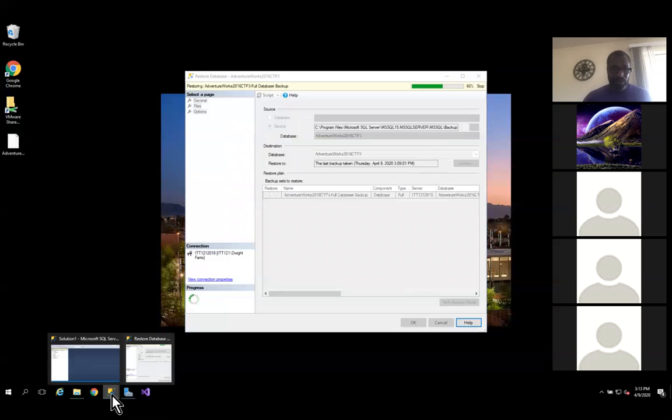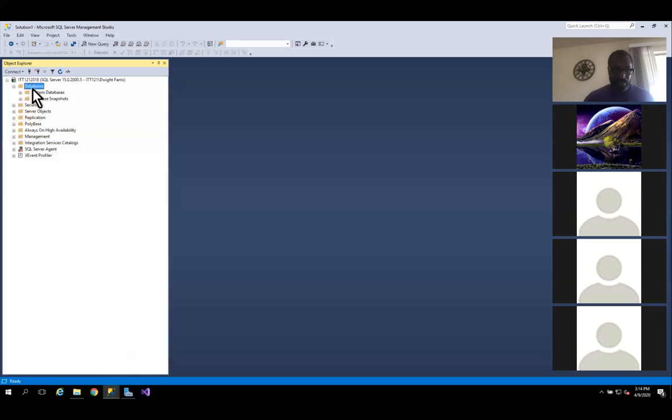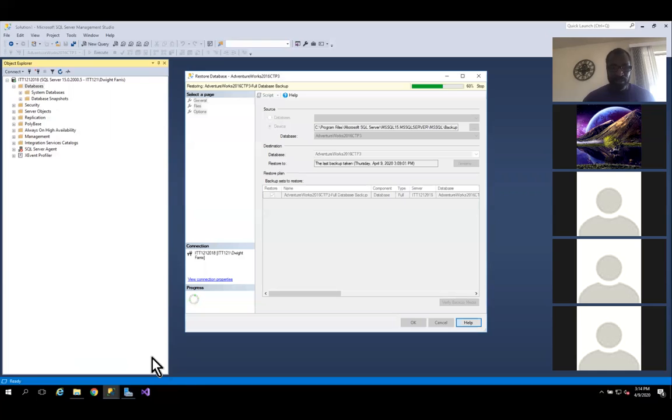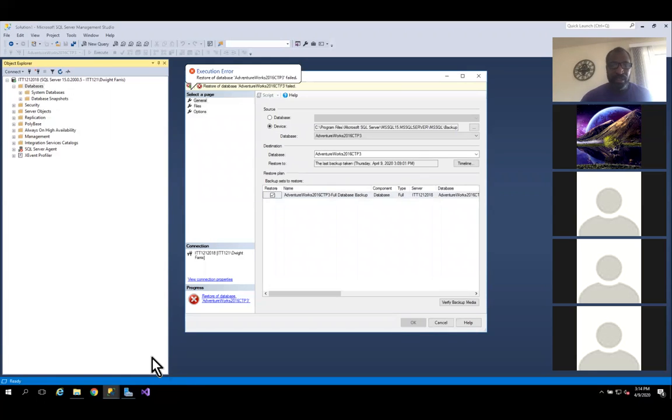And once we get back to our SSMS, we should see that restore there, hopefully, if it doesn't fail. Now, if it does take too long, and SQL Server does have a timeout mechanism, just run it again. I mean, primarily this exercise is to ensure that you know how to restore your database.